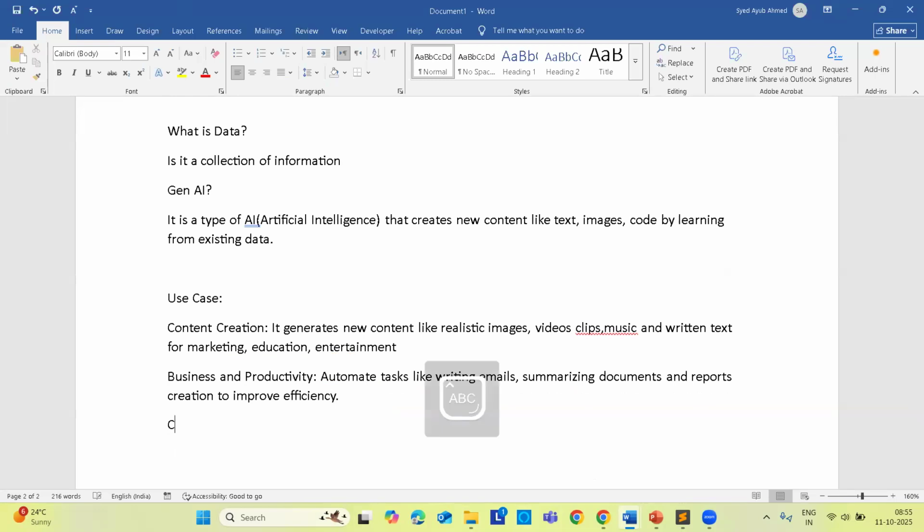Next one is customer experience. So this one will drive the power of chatbots for customer service. And it provides recommendations as well.